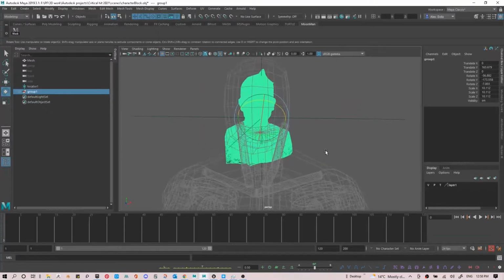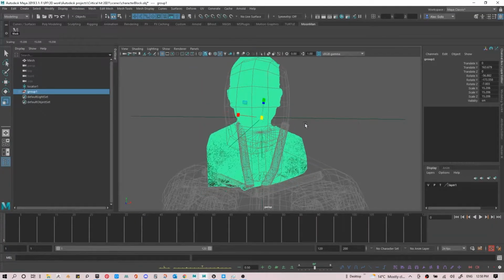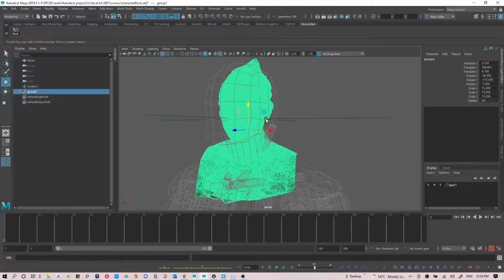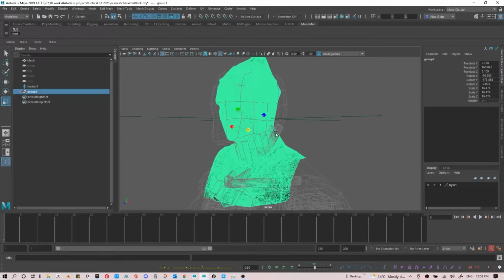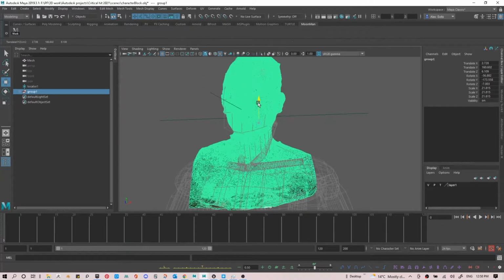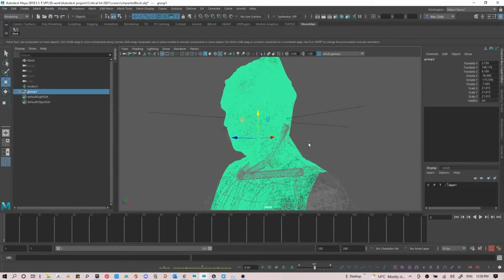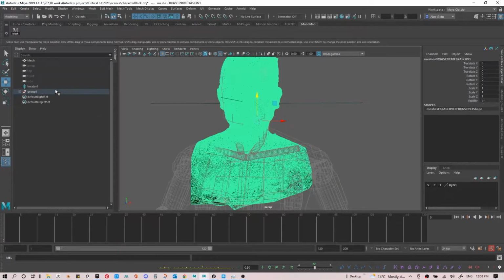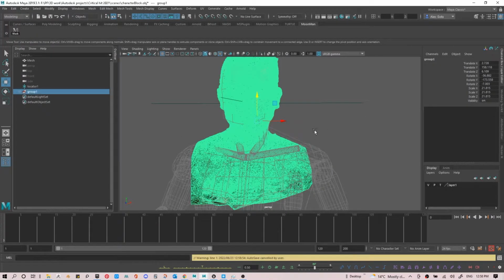I imported it into Maya. And at the beginning, the model was really tiny. So what you have to do is scale it up to the average size of a head. In this example, I used a base mesh that I did a long time ago. Once placing the base mesh and using it as a template, it's only a matter of translating and rotating the head in the place of where the head should be.